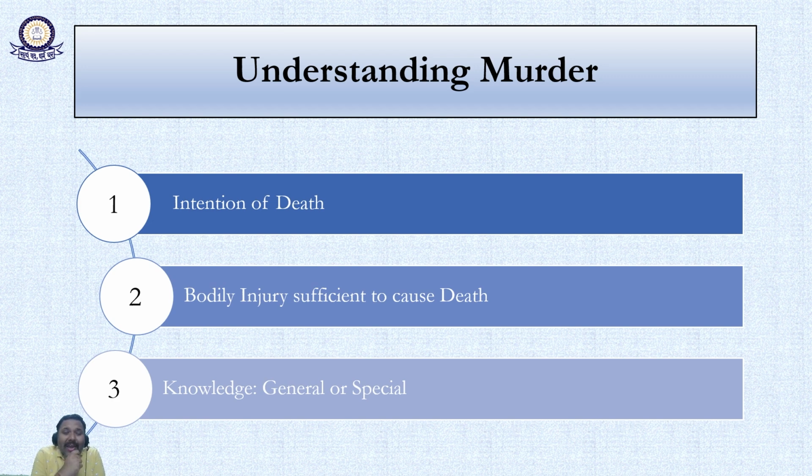On the other hand, let's say I released poisonous gas. In the Bhopal gas tragedy, very poisonous methyl isocyanate was released from the Union Carbide plant. So अगर मैंने suppose वो poisonous gas फैला दी, in that case what will happen? In all probability somebody will die. There is a series, The Family Man, in which terrorists were trying to sabotage a chemical facility to release such poisonous gas. That happens. So if somebody does that, it will be considered as certainty of death. Okay. There is a certainty of death in that case.